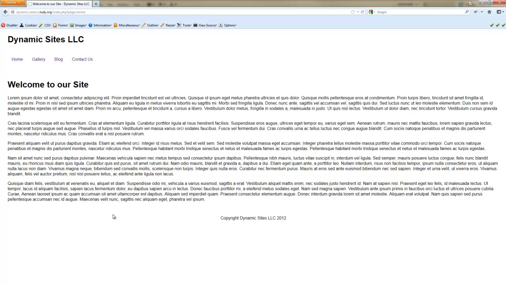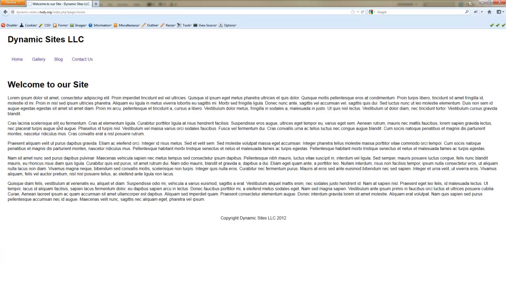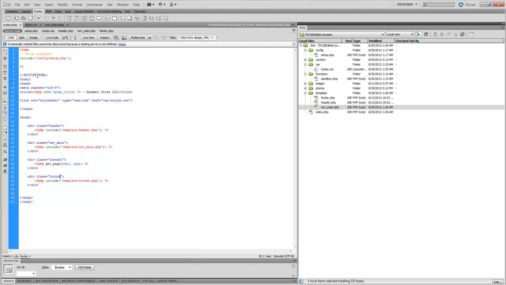We can start doing a little more specific styling now. So let's go ahead, and one of the things I know already is that we have a rule for nav main that added some padding that we don't need anymore.